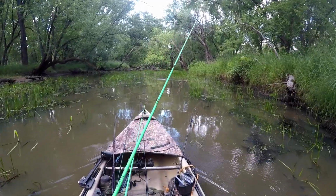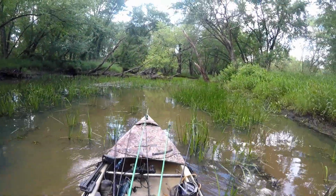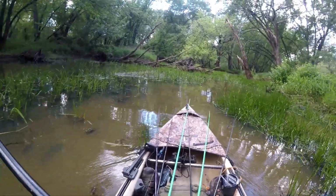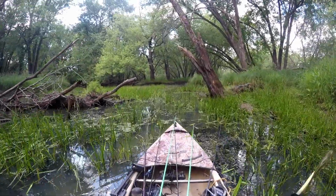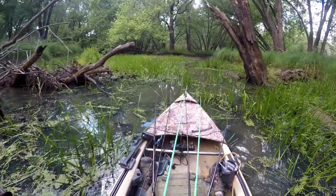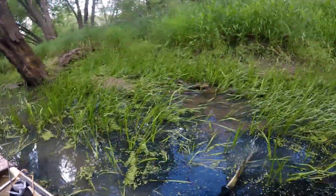Another important thing to remember when coming here is that fish location is going to be really dependent upon water levels. Here I'm trying to get back to a place where I had an amazing day and I caught over 50 fish in just under an hour. And due to the lower water levels, I'm not able to get back far enough to where I was, and those fish probably aren't even there anymore. But you won't know until you try.